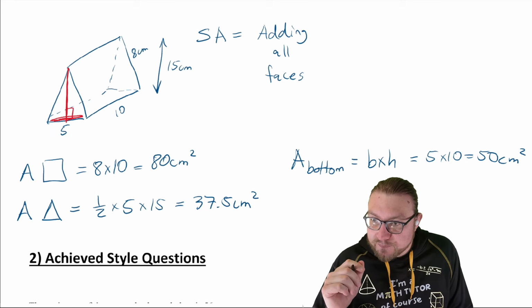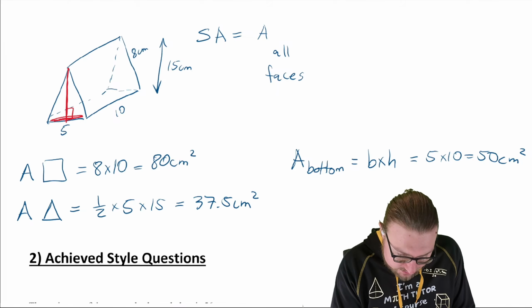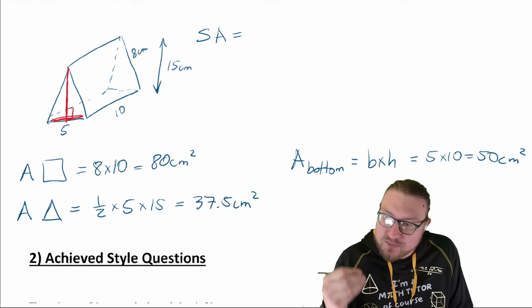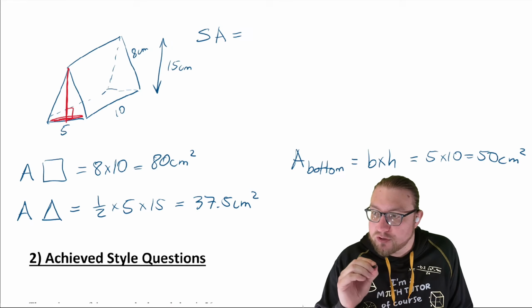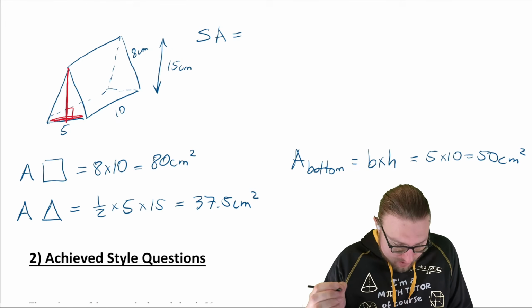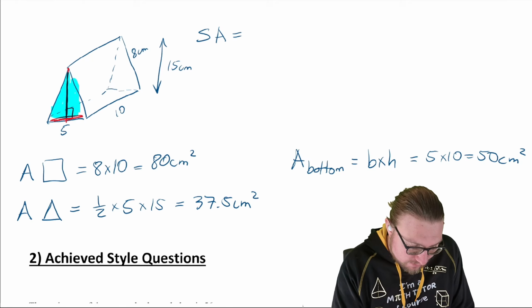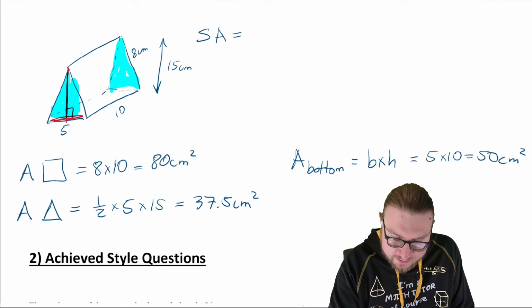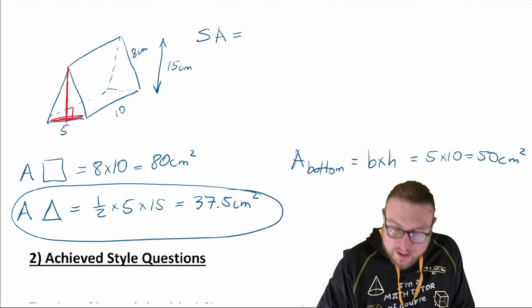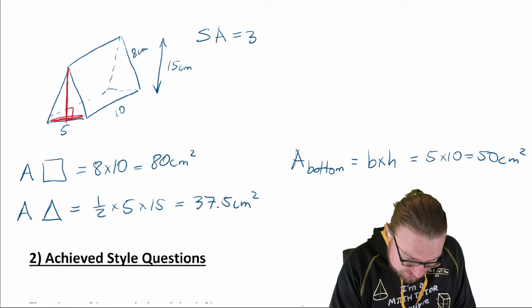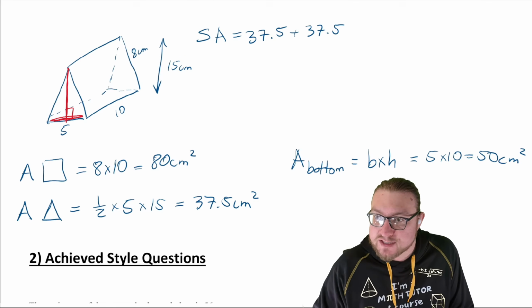And now what we need to do is put all of those together. We're looking at them one by one, and some of them are repetitive so we could use multiplication, but just to keep it very simple, we're going to go through the picture and add them one by one. First I'm going to start with the front. There is a triangle in the front and the same triangle in the back. So I'm going to add those two to my surface area. We have already calculated them, so we're going to have 37.5 plus 37.5, because those are the two triangles that we've got.